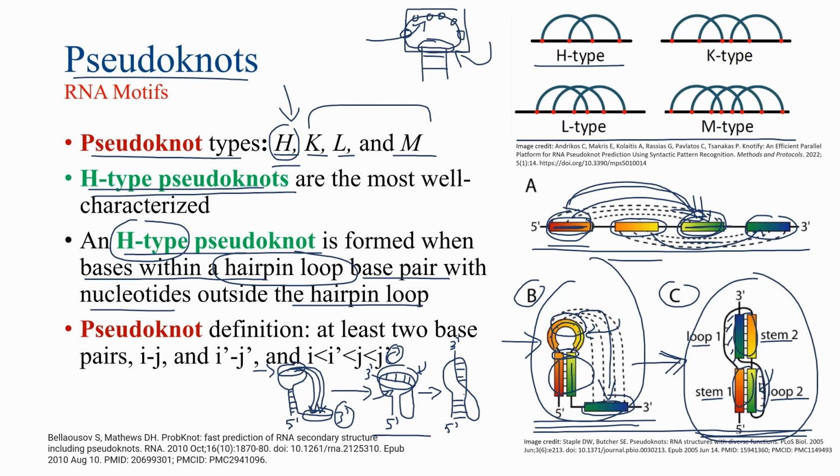So what you notice here is that now you have this loop. This right here is a loop. This region is basically a loop. Here you have the new base pairing. This is a stem. And then you also have the original stem that we had, as well as another loop. And this is the exact same structure that you see in C of the bottom right figure.